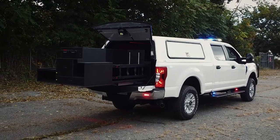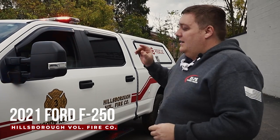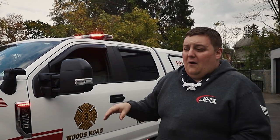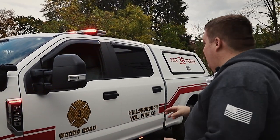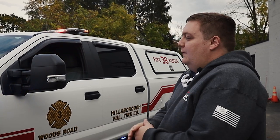We're taking a look at this 2021 Ford F-250 for Hillsborough Fire Company. Soundoff Signals Blueprint Electrical System as always, giving us complete vehicle sync, control over our patterns based off of our transmission signal. We also have additional features for our door triggers tied into the system so we have expandable flexibility.